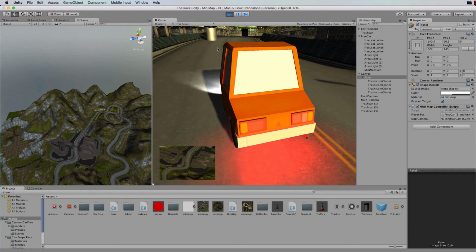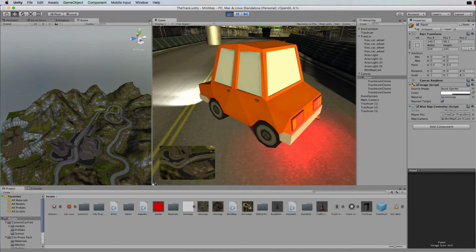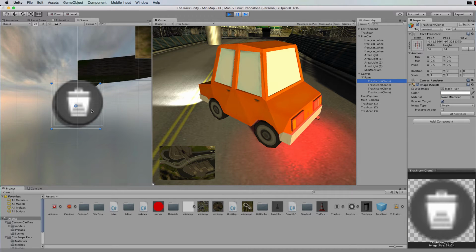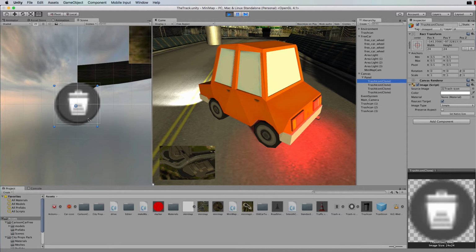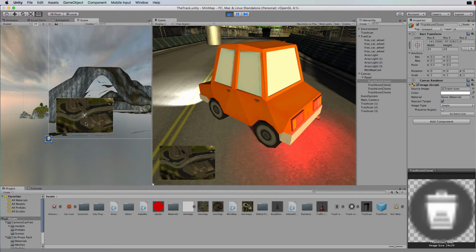Right, so we're running, we're driving, and we can't see any icons. But if you look closely, there are icons, and they're down in this bottom corner here. So let's just switch to 2D view, and let's see if I can zoom in on them. There they are. They're all on top of each other, pretty much down in this bottom corner of our panel, which is, let me just move this over. So this is our Minimap panel, and they've all sort of plonked themselves down this bottom corner. But if we have a look at their positions, if you just click through these, they're all at slightly different positions. So something has happened correctly, but not exactly the effect that we want.